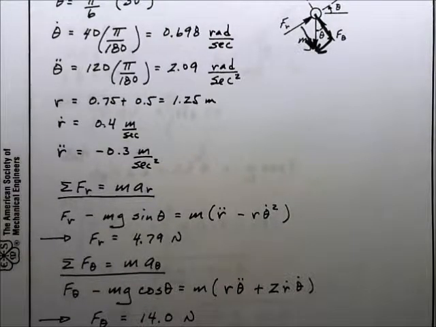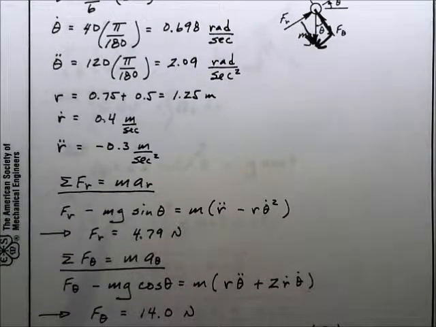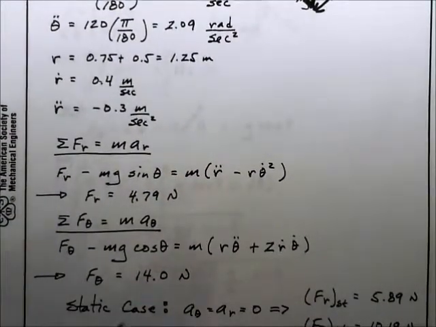If we were to then say, what happens if we were sitting at that position, 30 degrees, but we are no longer moving and we're not accelerating? Then we'll just set the right-hand side equal to 0 in each of these equations, because the acceleration in each of those directions would be 0. And then we simply have these two terms equal 0. Calculating Fr and F theta from the zeroed out, or the static version of these, we would get a force of 5.89 newtons in the radial direction, and a force of 10.19 newtons in the theta direction.